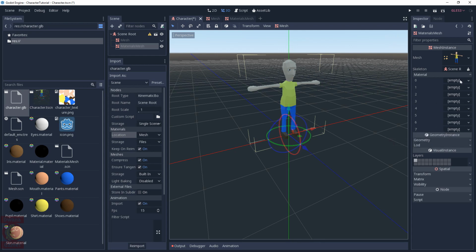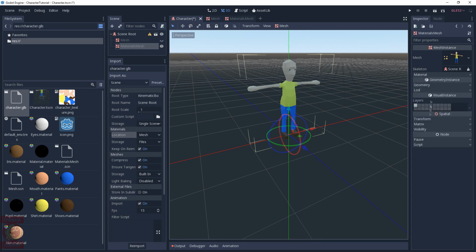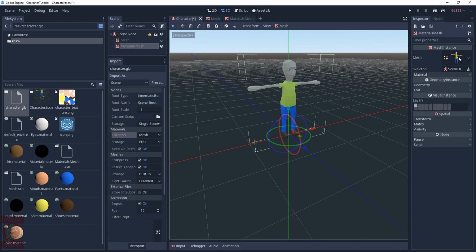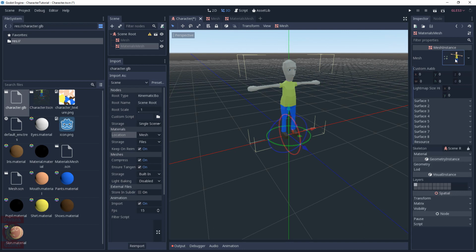Those are material slots, the node's material slots, meaning that we can have multiple MeshInstance nodes with the same mesh and change the materials per node. If in the import options we select Node as the materials location, here is where they would appear. But because the location is Mesh, the materials are inside the mesh resource that lies in here. So nodes and resources are different concepts. Here I have expanded the properties of the mesh resource, but to visualize it more clearly, I will open it by expanding this arrow and selecting Edit.